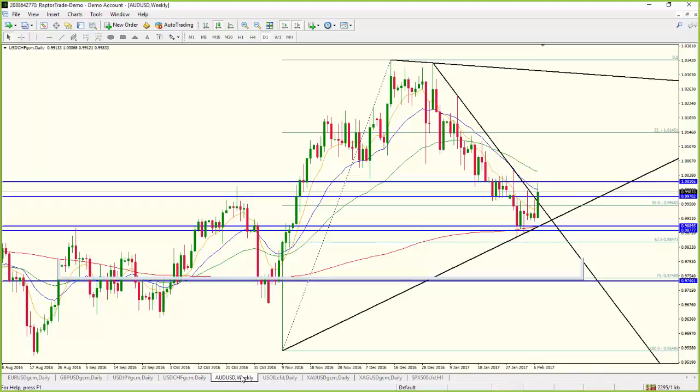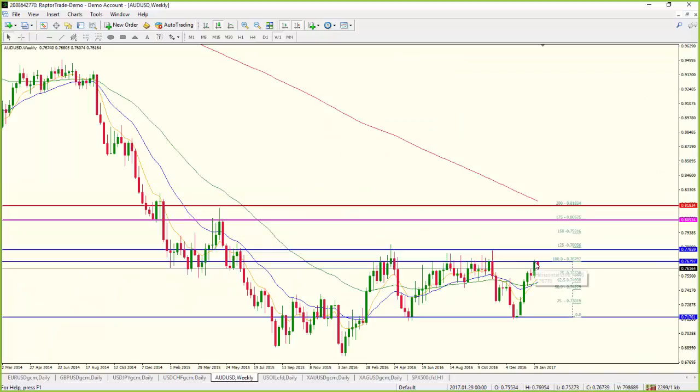And finally, Aussie on the weekly. We did not get a close above this significant level yet, and we're pulling back. Watch for potential support near yesterday's open and low, and with the 8 going from flat to now rising. So that's the key levels you're going to be watching for on pullbacks. Again, we're watching for a close above this 76.80 level on a weekly basis to trigger the next possible move higher. Until then, there's nothing else to do in the Aussie. That's all I have for you right now.